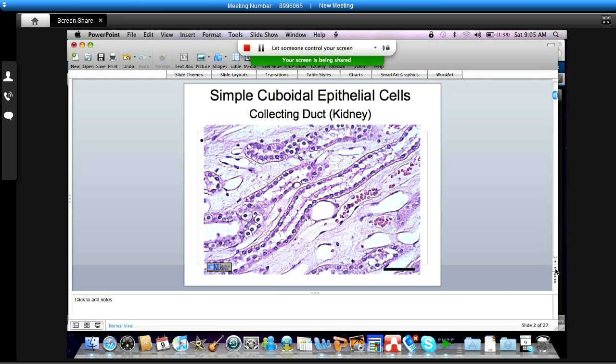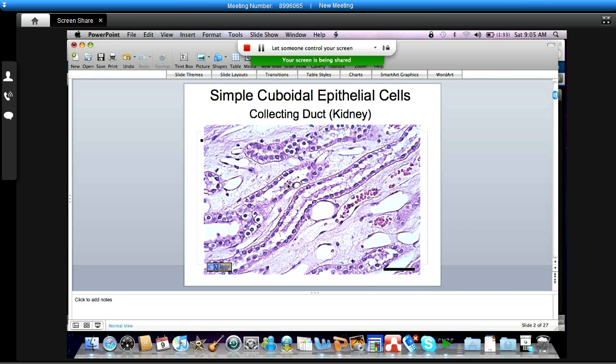These slides basically are taken from your course documents on the lab portion of the course. I would expect you to identify simple cuboidal epithelial tissue. Now, again, this picture, you would pretty much have an arrow that would point to this particular type of cell type, and then I always will give you a description of the type of tissue that you're looking at. For example, I may say this is the collecting duct of the kidney, identify this particular cell type, and I would expect you to say simple cuboidal epithelial tissue.